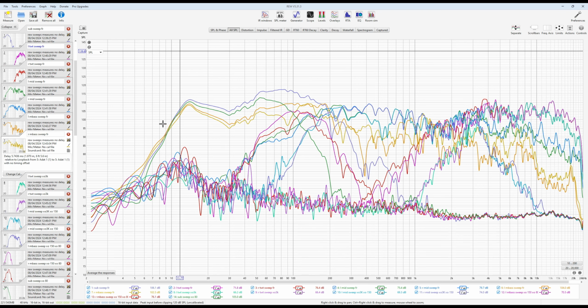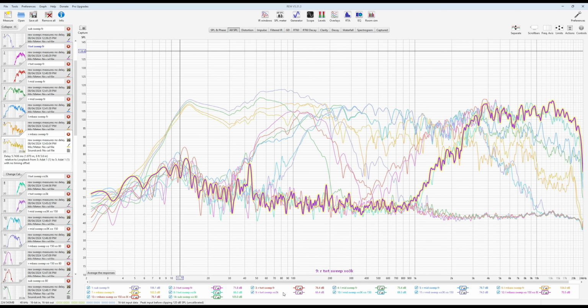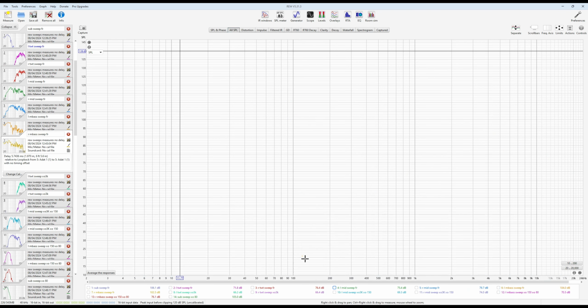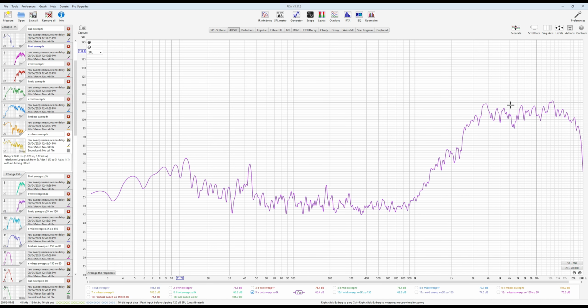So this All SPL is where you'll basically spend a lot of time looking at the individual frequency responses for your graphs. So for example, at the moment I have my right tweeter with a 3000 Hertz crossover. Now that is at, as you can see here, 1/48 resolution.